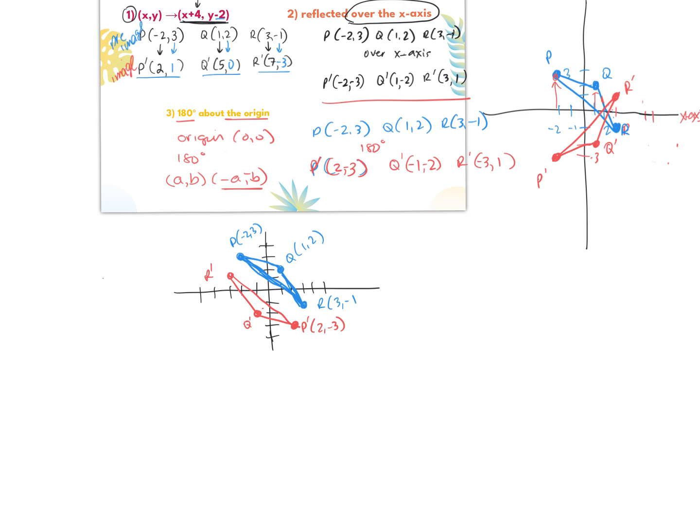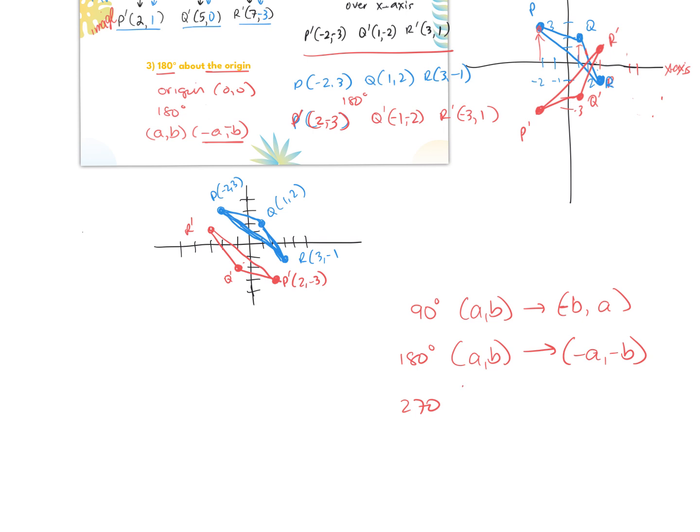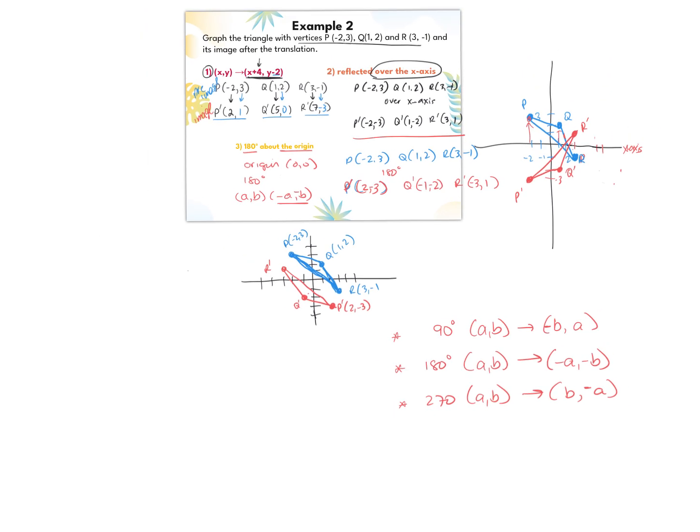So again, the rotation, one more time, if it's 90 degrees and you start with A, B, A and B are going to switch places, but the B is going to become the opposite, okay? If it's 180 degrees and you start with A, B, the rotated shape or the image at the end is going to be -A, -B, or opposite A, opposite B. And if it's 270 and you start with an ordered pair, it's going to switch places, B, A, but the A is going to become the negative. Again, 3 things to memorize. We're not going to ask you any other kinds of rotations, so you don't have to memorize any other ones. With the rotations, it's going to be one of these 3 that we're going to give you, and if you memorize this, it's super, super easy.